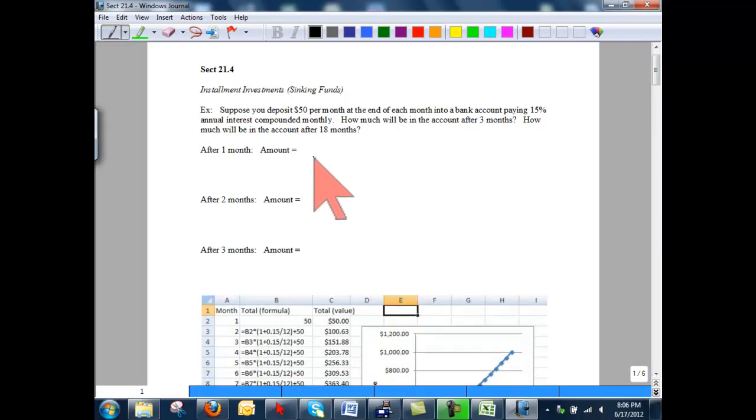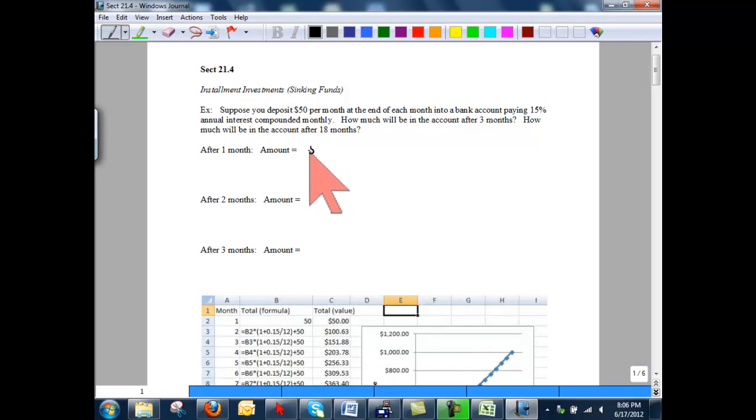Well, let's take a look at two ways to do this problem. One is using Microsoft Excel, a spreadsheet, and the other is developing a new type of formula and then just using standard mathematics. All right, let's look at the spreadsheet way, and as a warm-up to that, let's do a couple of calculations by hand.